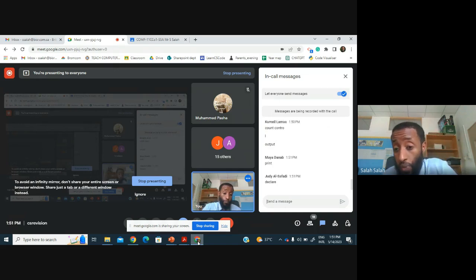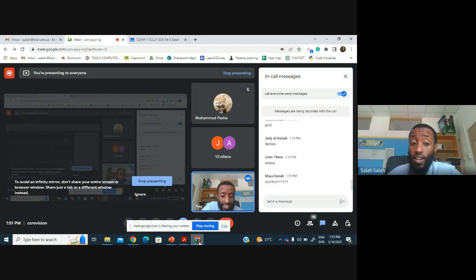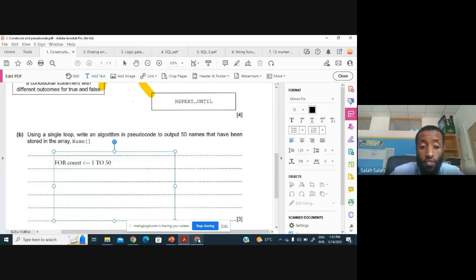Okay, print, Maya, is in program code. So we use output. Yes, that's it. Because it's pseudocode, I have to say output, and then the name of the array.